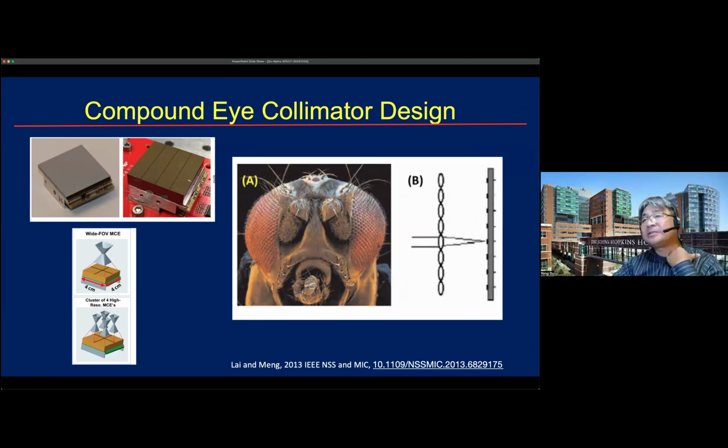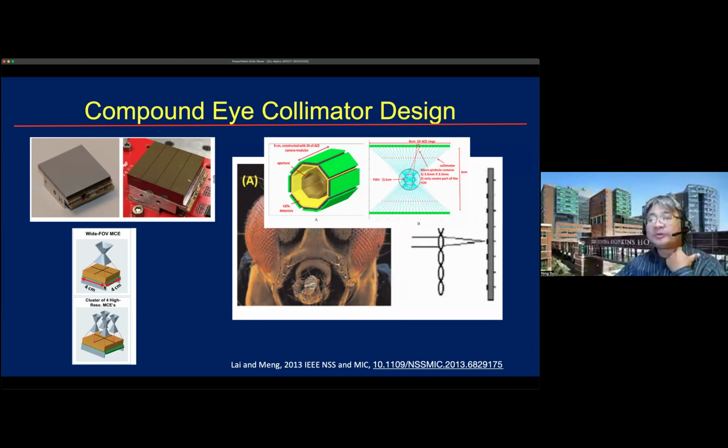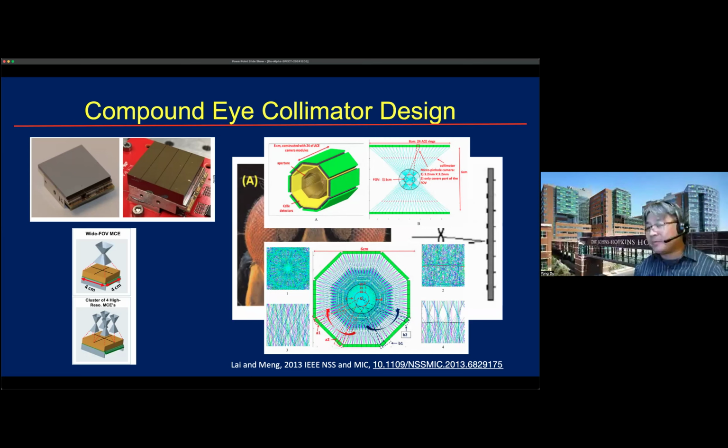So the idea here is similar. We can have each individual element coupled with an individual collimator, which gives us an individual eye element here, and we combine hundreds of them together. We can have multiple compound eye designs, and this shows you the actual direction, and this shows you the cross-section view, where we can see the multiple detectors. In this way, we can improve sensitivity and also maintain the resolution because of the pinhole collimators.